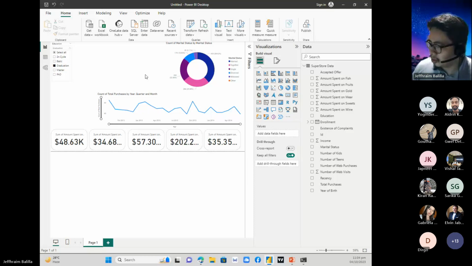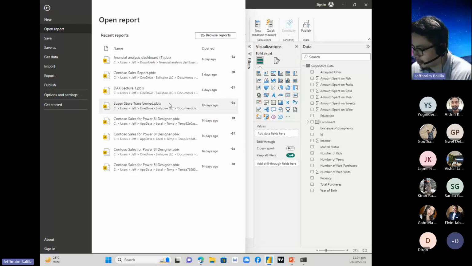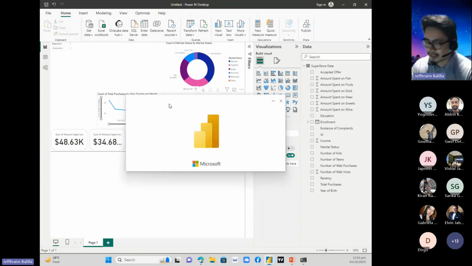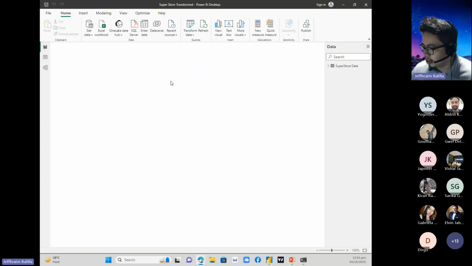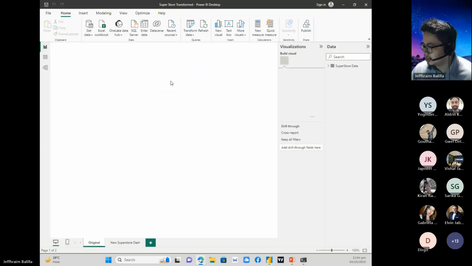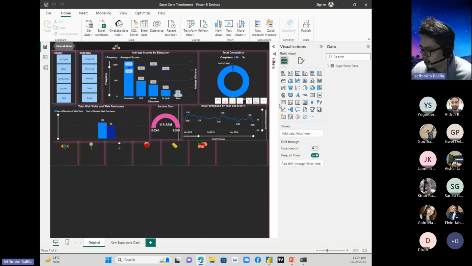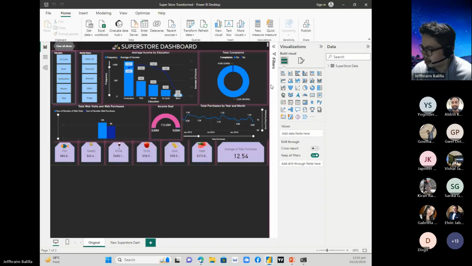And to maybe end the session, I want you to see this version in which I have more time to actually edit the charts. Especially with visualizations and dashboards, we need more time because there are numerous edits that have to be done in order for it to be more appealing. So let me show this to you. This visualization, I've done for almost 2 hours. Do you see it? The Superstore dashboard.